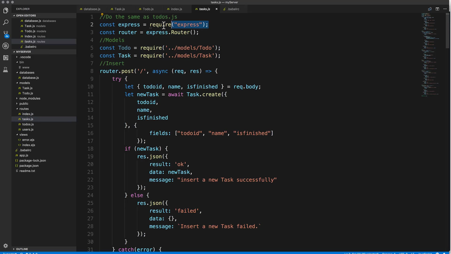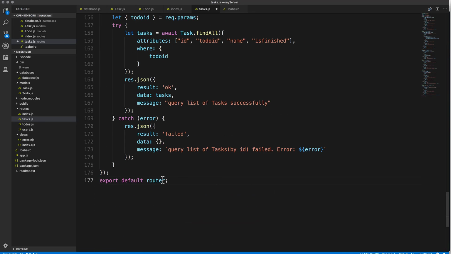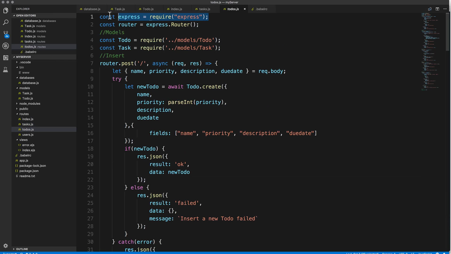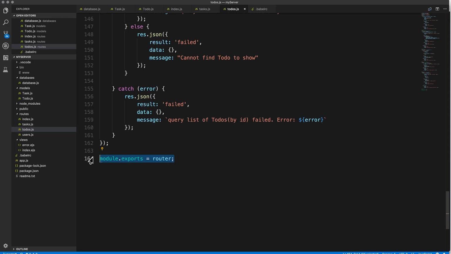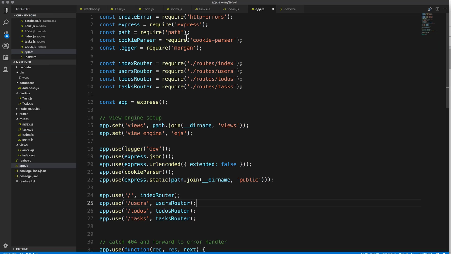And in the task I also import express from the express module, and I import the to do and task models from to do and task.js, and I replace this with export default. Yes, so here I also have import to do. I do similarly for all of the code inside the project, so change it to ES6 and ES7. So here I replace require with import.